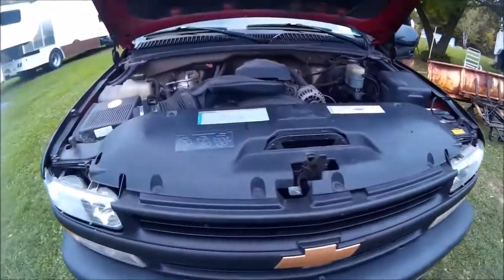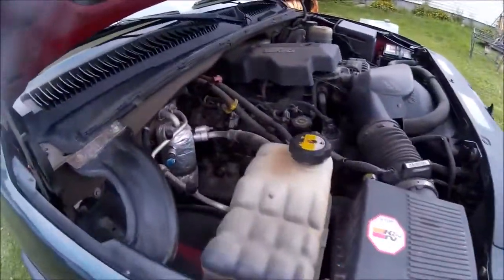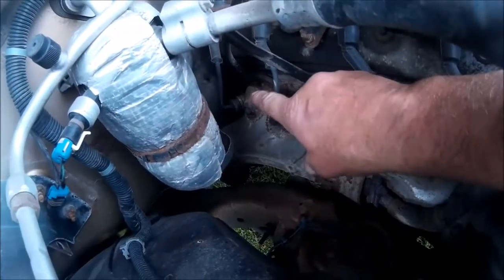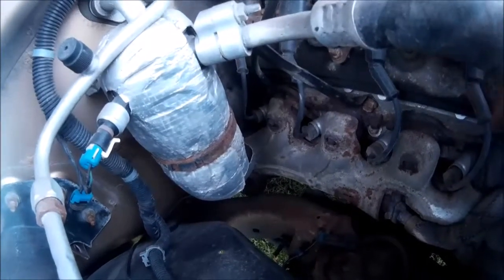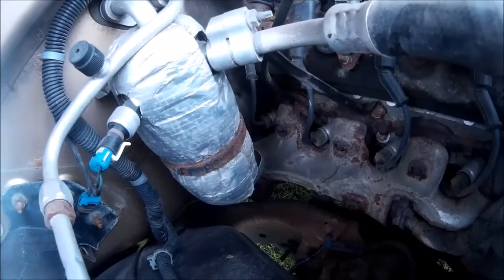Well, this is going to be another project that we're doing. This is our project Silverado, and what we've got down in the very bottom there is two exhaust manifold bolts are broke off. So this exhaust manifold has to come off, and we've got to get those exhaust bolts out. We'll show you how we do that.